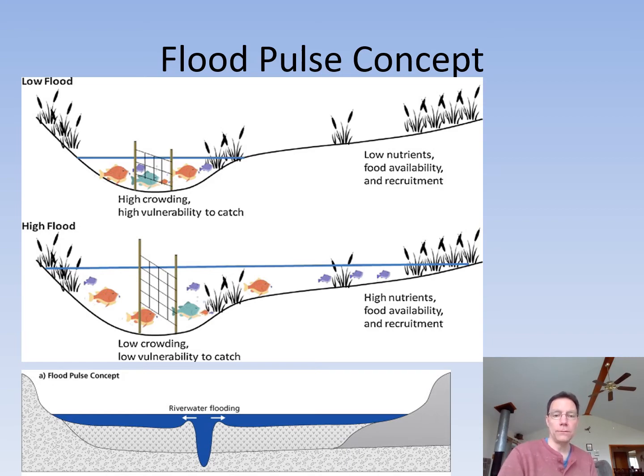So you can see in low flood, there are the fish and other organisms that are crowded in the water column there. And then when flood season comes, the water stretches up into what was formerly upland. We will call that a riparian corridor. And now that is flooded as well. So there's big exchange of nutrients and food and organisms and sediment and energy as those floods advance and recede.